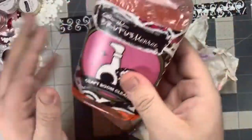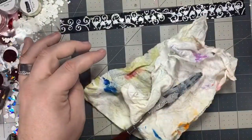All right, so I'm going to use some of the craft room cleaner, which works great for this.